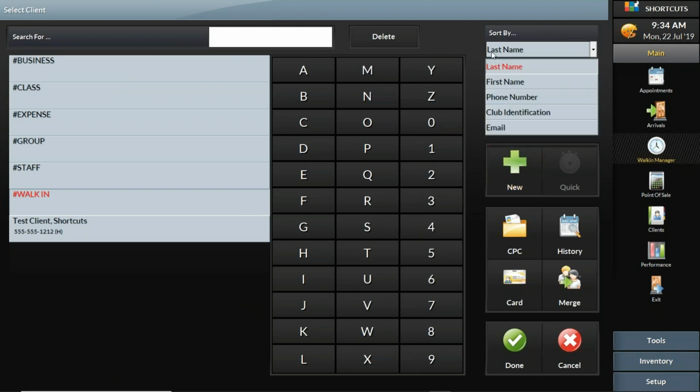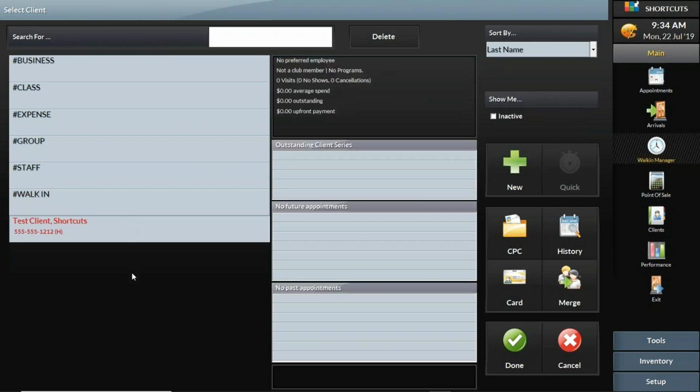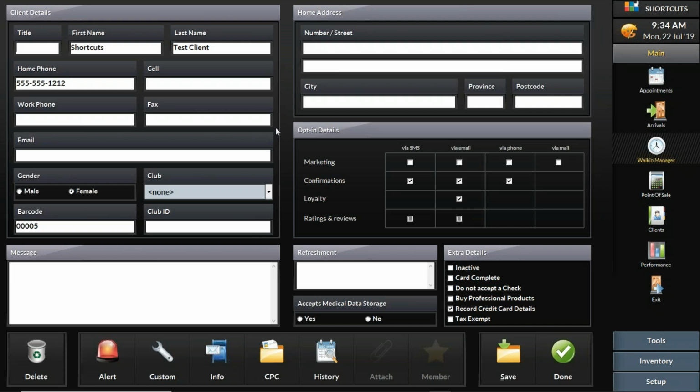On this list, you can search by first name, by last name, or even by a phone number. So I'm going to choose my pretend customer, my Shortcuts test customer. If I go to this customer's card, this is where I can start updating their information. So do I have a new phone number for them? If the customer mentions it, or if your site does confirmations for appointments, we can always enter in a cell. If we get an email for the client because your salon or your spa or barbershop sends out emails on customer's birthday or other special events, so we want to record it.